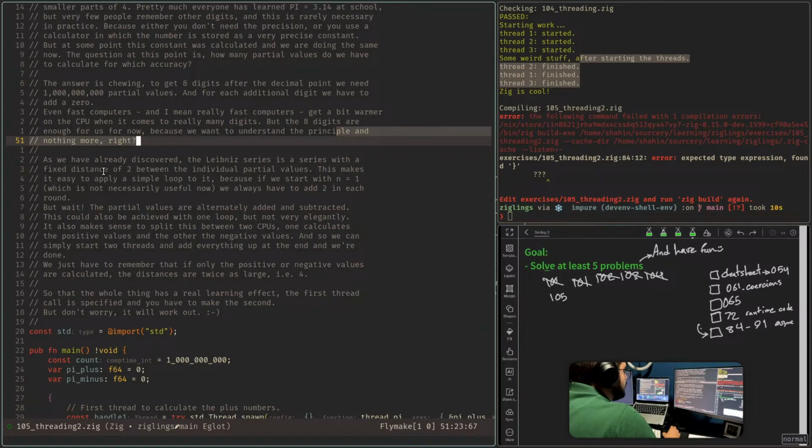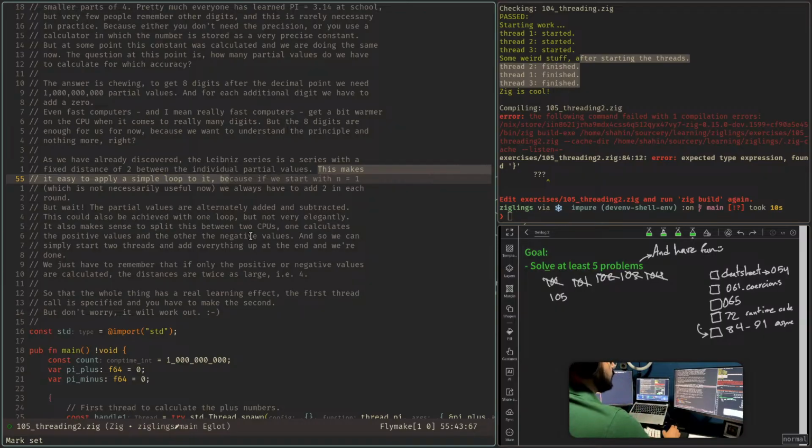As we have already discovered, the Leibniz series is a series with a fixed distance of 2 between the individual partial values. This makes it easy to apply a simple loop to it, because if we start with n equal 1, which is not necessarily useful now, we always have to add 2 in each round.